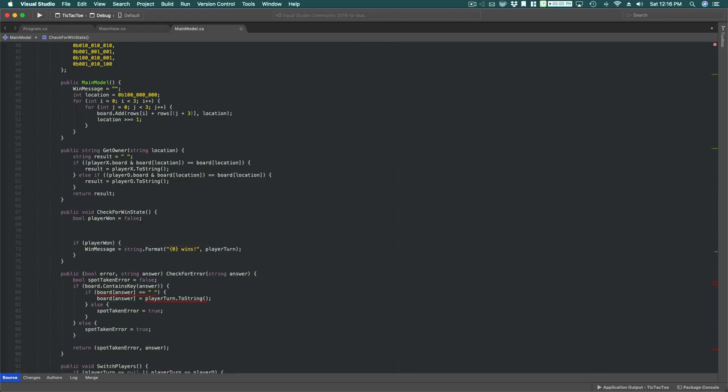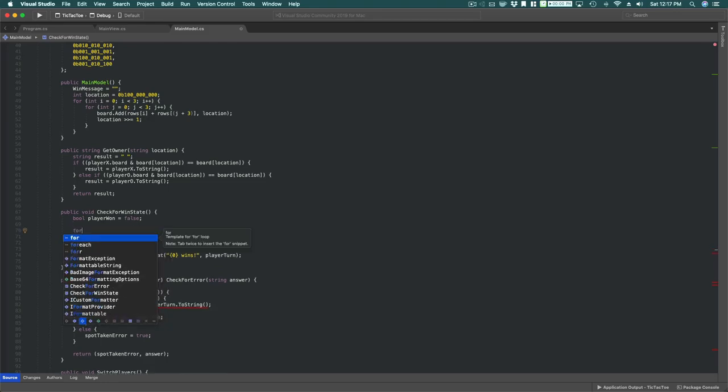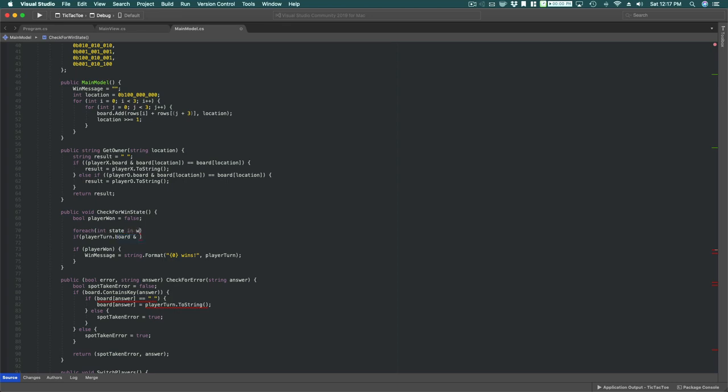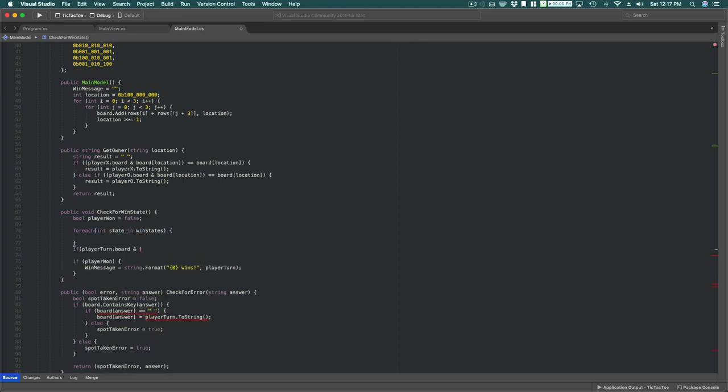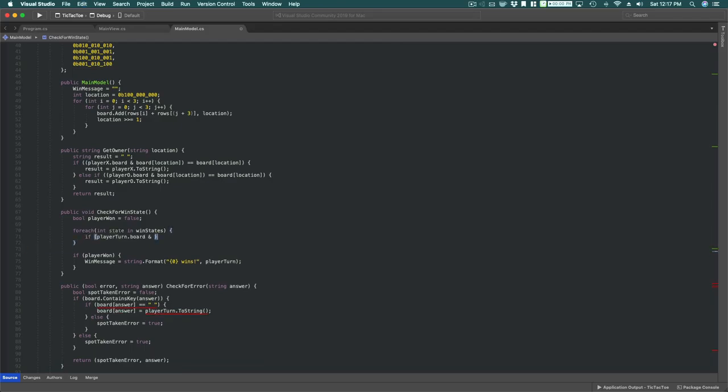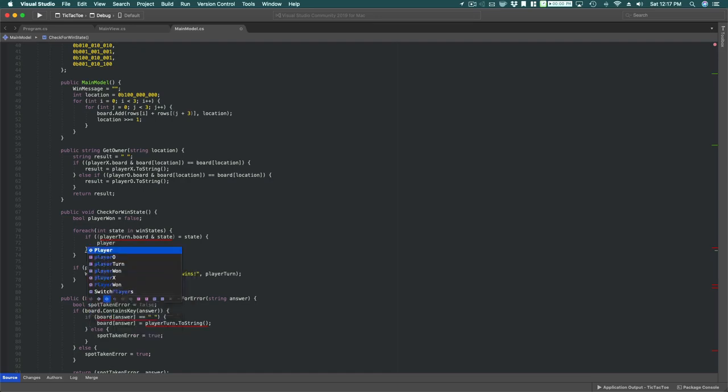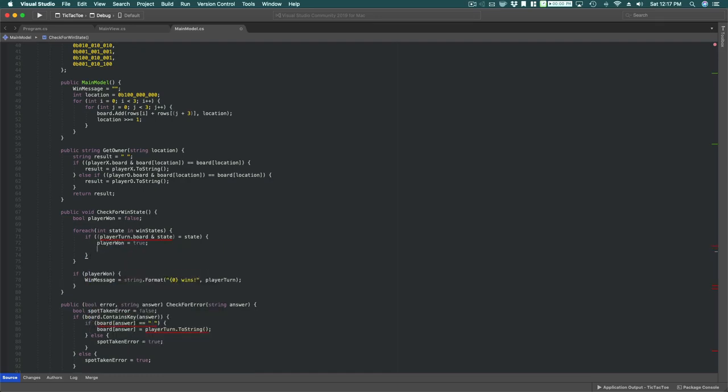Then what we can do is, if player turn dot board and, okay, so for each int state in win states, if player turn and state, we're gonna have to put this into parentheses, equals state, player 1 equals true, and then we can do break.